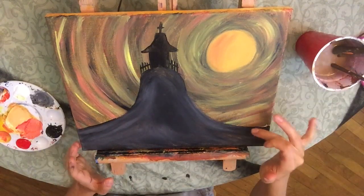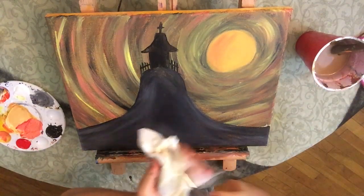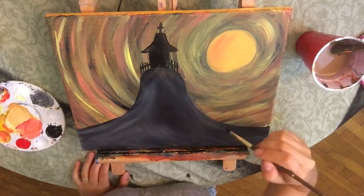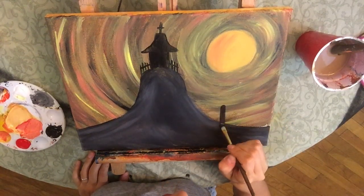Now, what I'm gonna do is I'm gonna add, there's some fence, picket fences right around here, so I'm gonna go ahead and add that. I'm gonna use the same brush, my medium size, and I'm gonna dip it in my black. And what I'm gonna do is I'm just gonna add some vertical lines with the broad side of my brush.